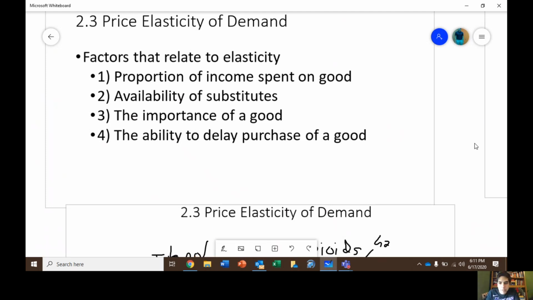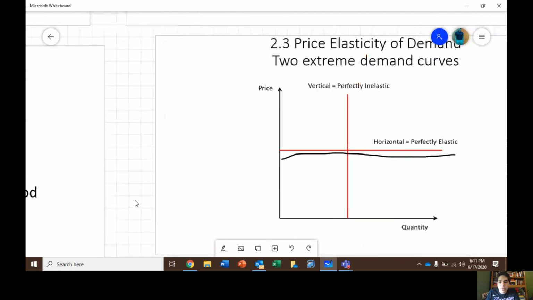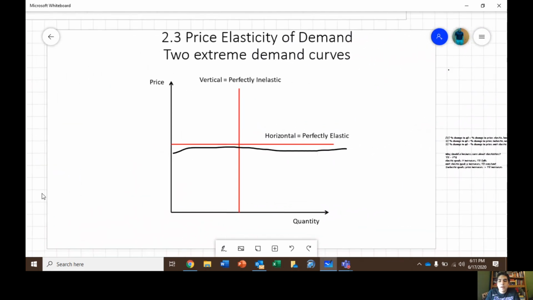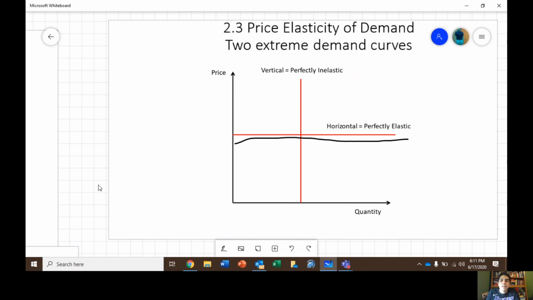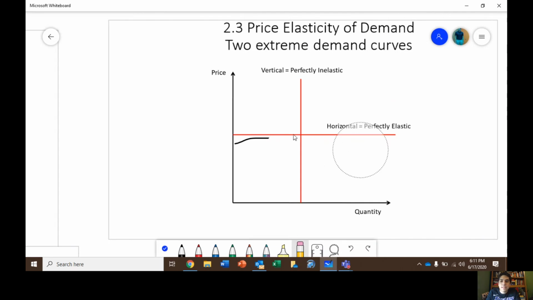So elasticities are important for understanding the opioid epidemic. The best way, for obvious reasons, because opioids have inelastic demand. I think that's safe to say. The best way to teach elasticities, I think, is by thinking of a perfectly inelastic good as a vertical demand curve, and a perfectly elastic good as a horizontal demand curve.